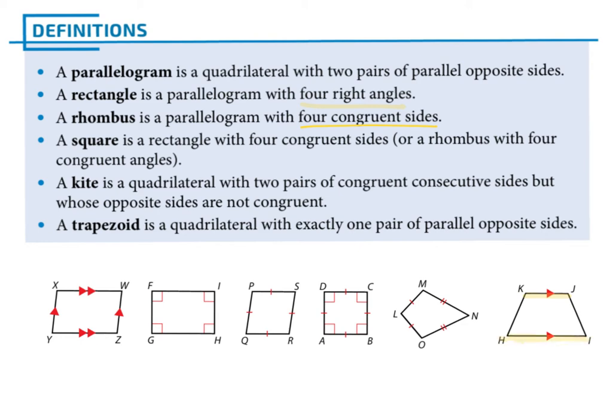Okay, so the parallel sides are called the bases. This is going to become important when we start doing area of these particular figures. Those are the bases. And then the sides that are not parallel are called the legs. All right, so these are called the legs of the trapezoid. Those are all ones that you're going to need to know and be able to recognize.